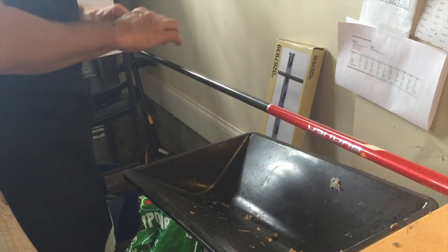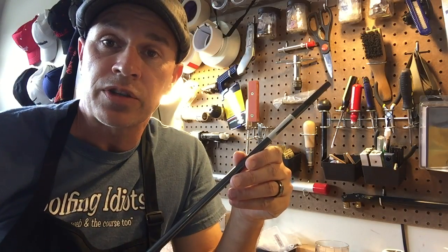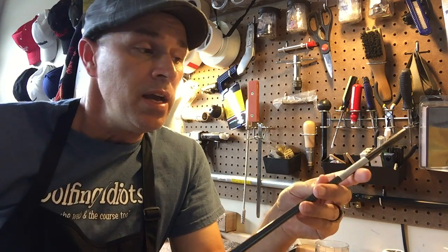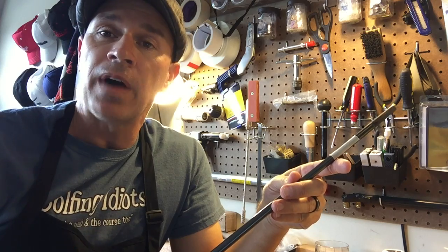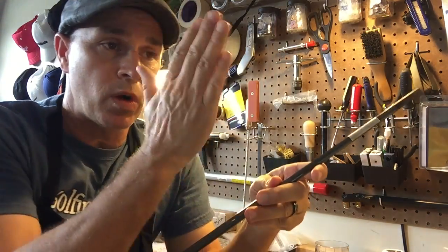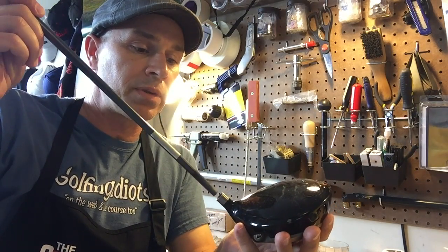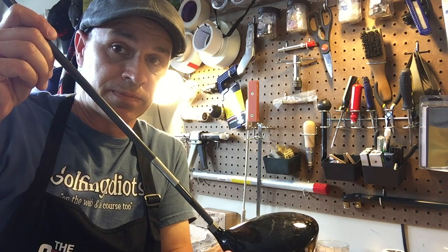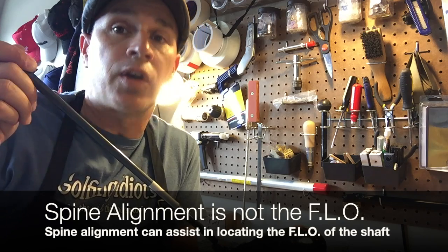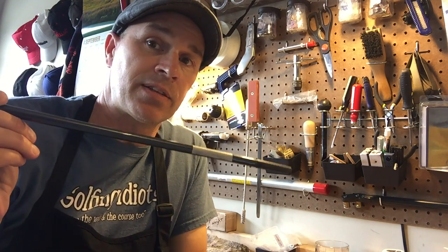Now that gives us an idea of where the spine is in the shaft, so we've completed step one to flow a club. I've located the spine on the shaft and marked it with a black line. This is where some confusion comes in — some people will tell you that once you find the spine, you line it up at the 12 o'clock position with the golf head, and that this allows for the best performance. That's not true. It could be in some instances, but it would probably be just by luck or a fluke. There's one more step to get the best performance out of this shaft, and that's flow.